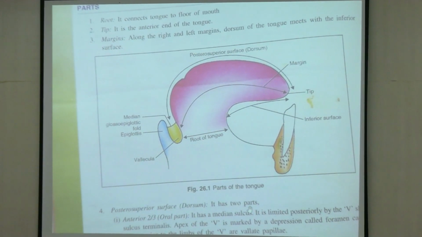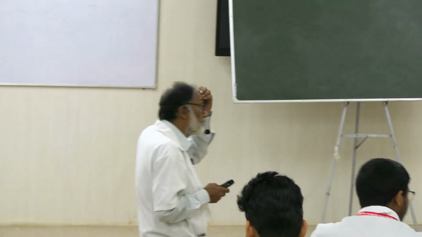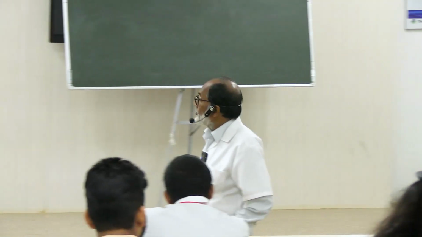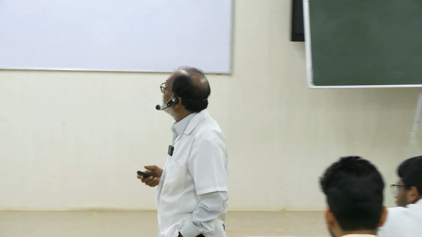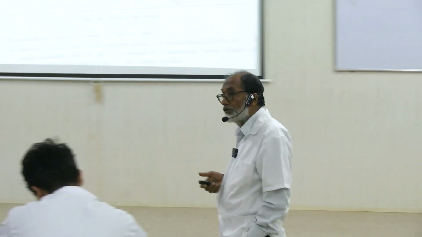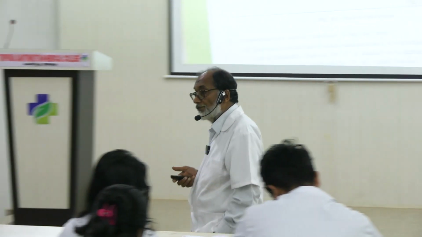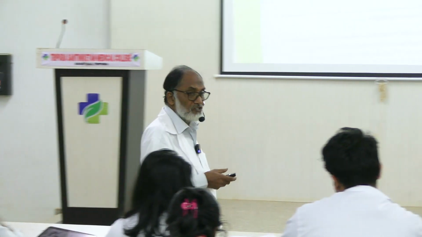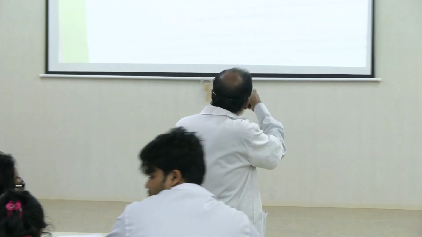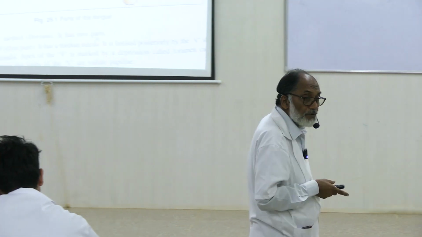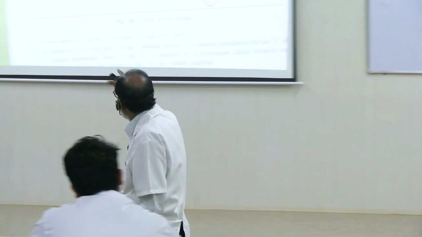Tongue. The different parts of the tongue. What are the parts of the tongue? There is a tip of the tongue or apex of the tongue. There you see apex or tip. And if there is apex, there should be base, just the opposite side, the base of the tongue.